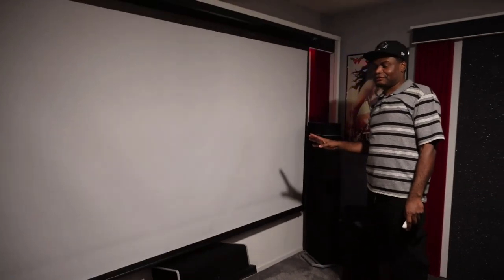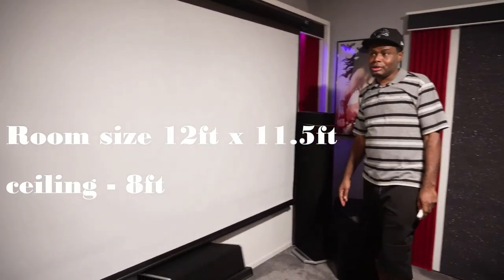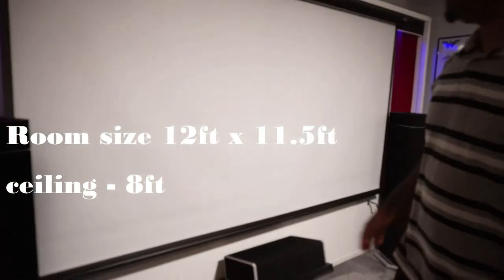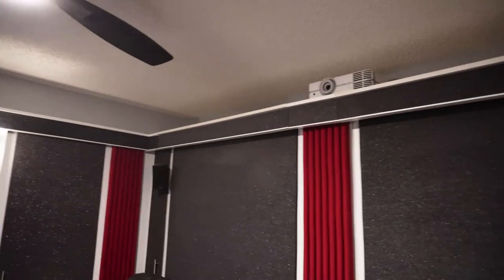This is 110-inch. Now this is the biggest size that I could fit in this room because it's a small room. Put this back up. And this projector, I'm glad I was able to find this projector. Because for this size of room, most projectors wouldn't work. I wouldn't be able to get 110-inch with most projectors. Because with most projectors, you gotta be like really far back, like 14 to 15 feet back to get something like 110-inch.